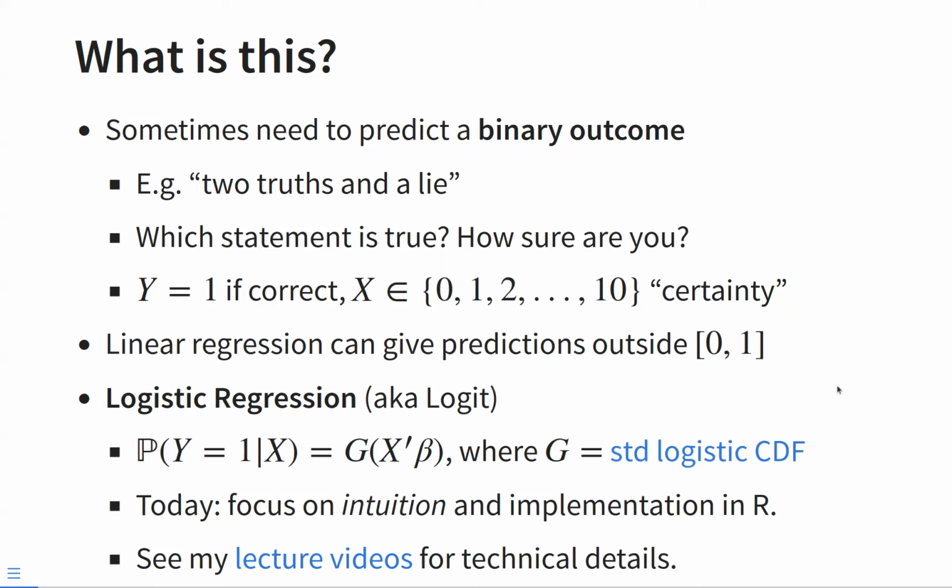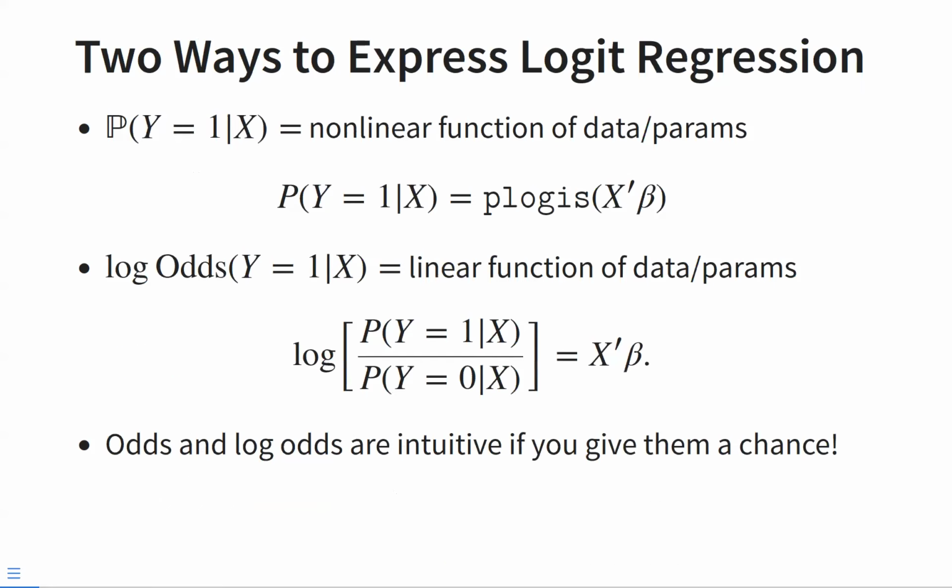So again, I'm going to assume you already have some idea of the mechanics of this model. So today's lecture is going to focus instead on intuition and implementation using R, which I have found, at least in past years, are things that students often struggle with. So the first thing we have to understand about logistic regression is there are 2 equivalent ways to represent it. Neither is right or wrong, they're just 2 different ways of looking at the same thing.